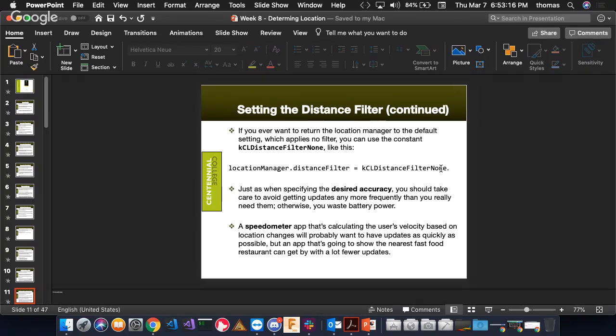So one of the things they talk about here is the idea of a speedometer app. Imagine if I had a speedometer app that wanted me to know how fast I was going. Then I'd want my accuracy to be very, very high, because as I'm moving, I want the speedometer app to give me an update. I want to know where I am physically on the map. So maybe a running app would be okay with the regular accuracy, but what if you're doing a biking app? A biking app can make you move quite quickly, so you probably want more updates more regularly.